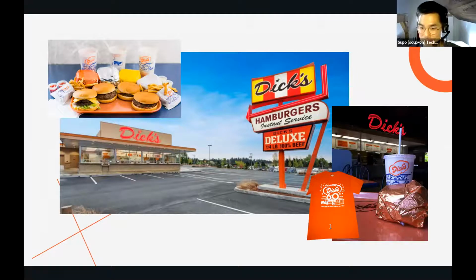Great, perfect. So just like Dick's and the larger companies, what you will notice once you take a look at these brand style guides is that the components of it are the same, whether you're a multinational company, all the way down to a one-person shop. So the parts of it are really not that different from the bigger guys out there.